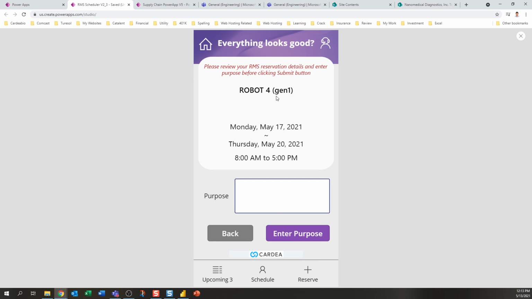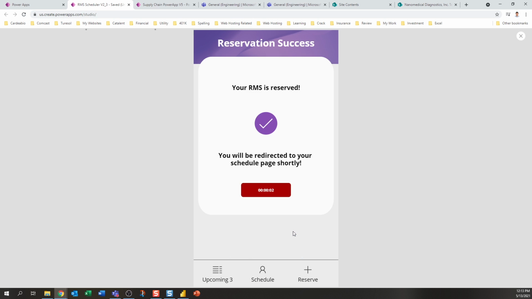Continue, it will tell you, hey, you selected robot full Gen 1 from Monday 17th to Thursday 20th, and then it tells you to enter the purpose, right? So you will do testing, then you click submit. All right, after 3 seconds, it will bring you back to your schedule.